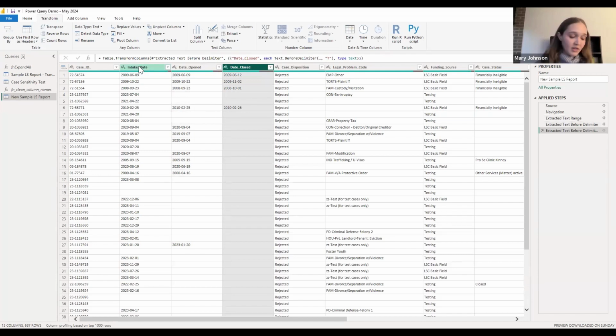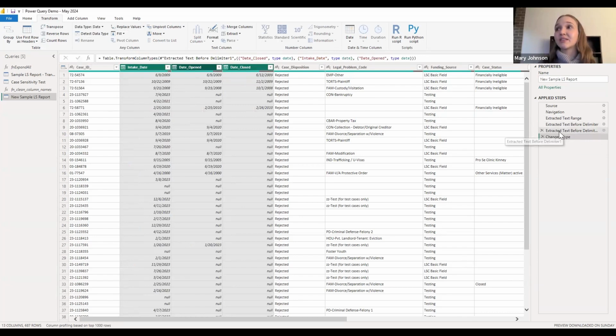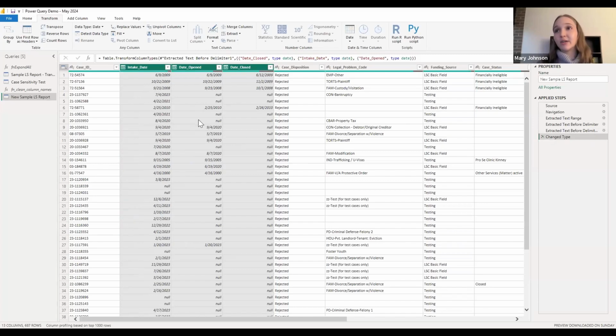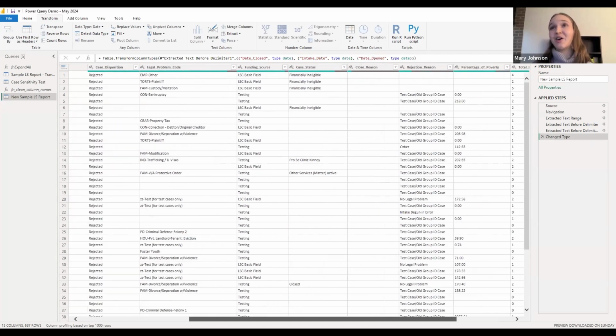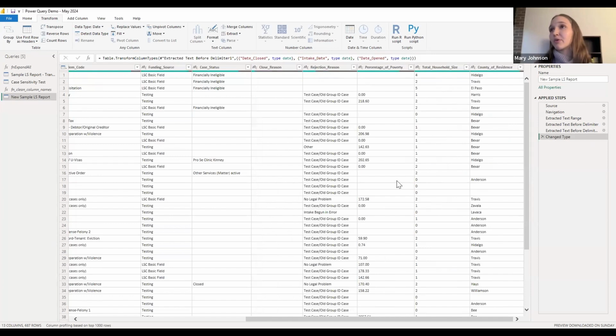And now my three date columns are in a format where I can go up here to data type. It's currently reading as text, but I'd like it to read as a date, and click that. And now it looks like this is reading the correct date. Just to confirm, that first one should have been June 9th. It's still showing up as June 9th. So that's awesome. This is one of the first steps you want to do when you have your data in, just making sure everything's reading as the correct data type. It seems basic, but it's definitely the backbone of what I do with every single report in Power Query.